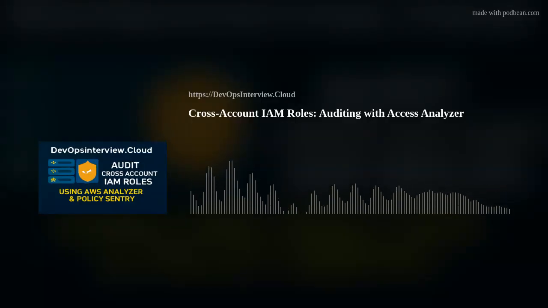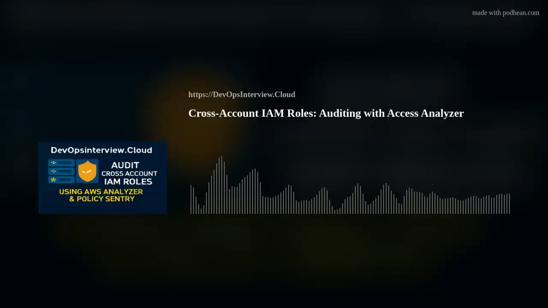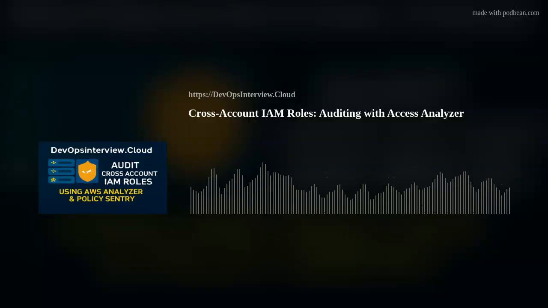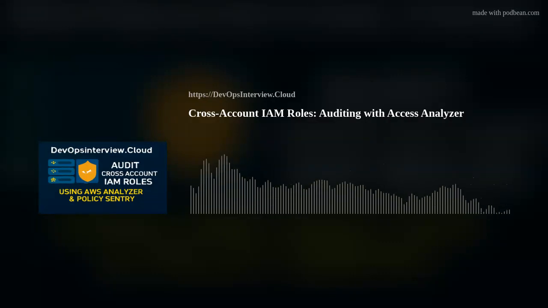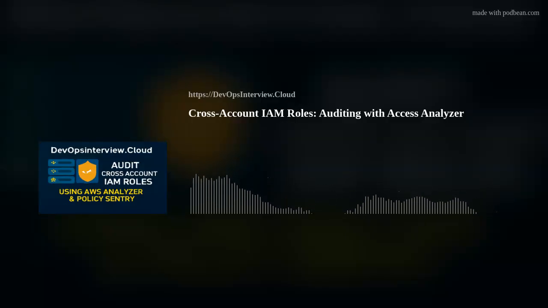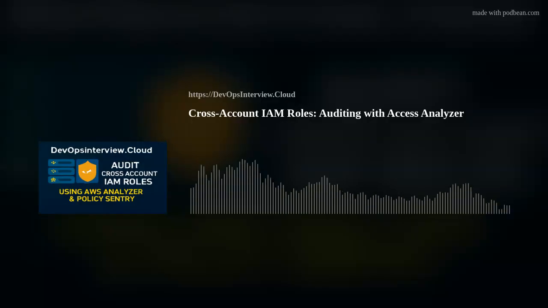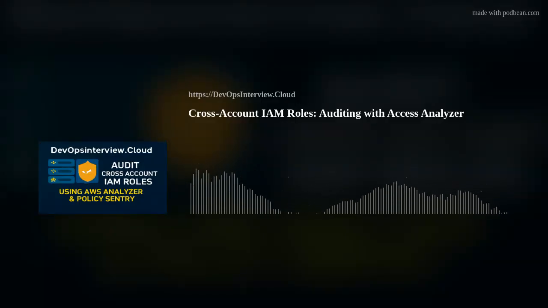You can use it to write policy, generating new least privilege policies tailored to your exact needs. Okay. And you can use analyze policy to validate your existing cross-account role policies against least privilege best practices. It's really a mindset shift in how you build IAM policies. So we've got tools to identify issues like Access Analyzer and tools to build better policies like Policy Sentry. But identifying an issue isn't the same as fixing it, right? Especially in a fast-moving cloud environment where manual processes just can't keep up.